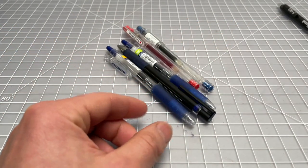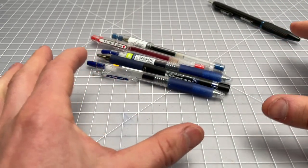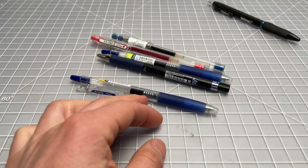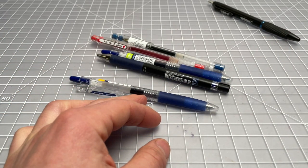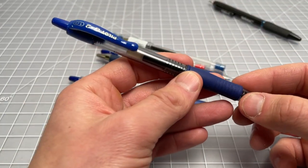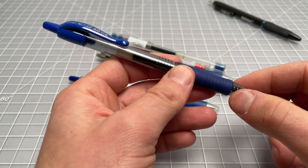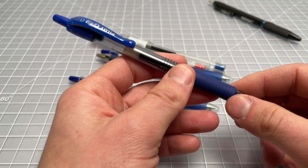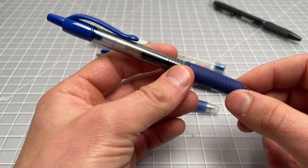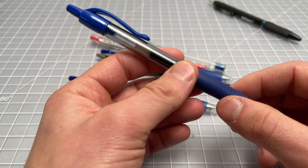Pilot, again, is very closely associated with their high-quality gel pens, and there's a lot to choose from, so I wanted to run through them really quick. There's obviously the standard G2, which we talked about before. This one is fine. A lot of people really like it. I really like it. I don't think it stands out among the best, and it isn't as good as the Sarasa or the Energel. But again, it's high quality and it's been around for a long, long time, so I know people are very accustomed to it.